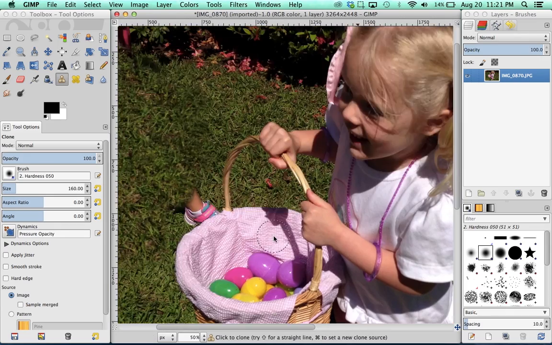Now that we can see the foot a little bit better, I'm going to start editing it. However, we can see that this larger brush size is not going to really do the job for us. So we're going to need to change that size back down. Now that we've done that, we can slowly edit the rest of the foot out, being sure not to get any of the basket. Carry that texture up along the edge of the basket.